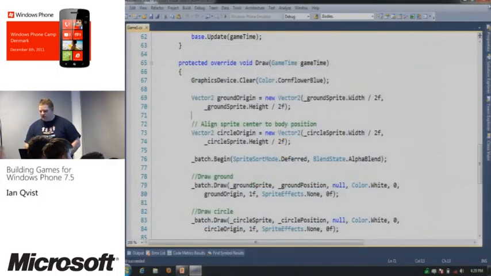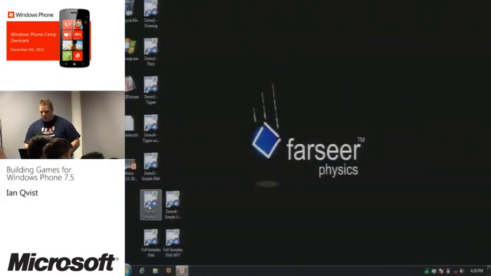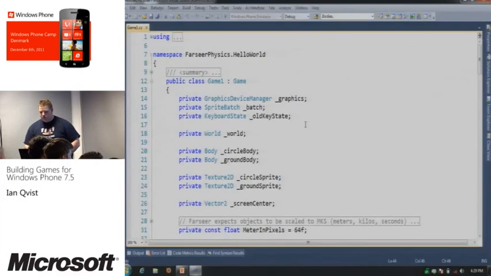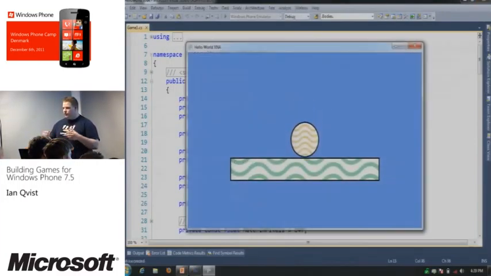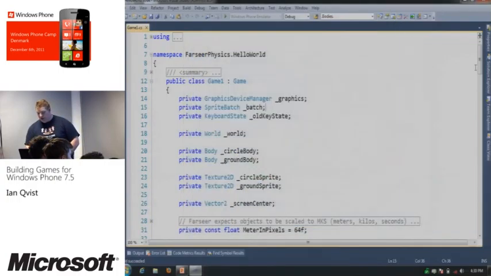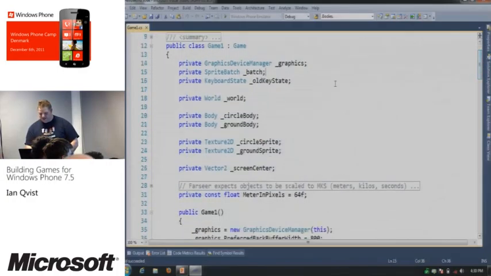So what's needed for this sample to run in the Farseer physics engine? Well, let's take a look at it. This is where things become fun, right? This is where we can use our creativity. And this is what happens. So I can roll the ball, I can jump the ball, and it's all using the same code, but I made it physics enabled. So it's that simple. Well, at least in theory. Let's have a look at it.